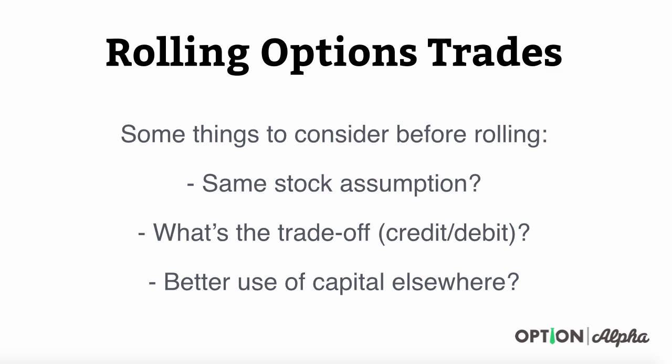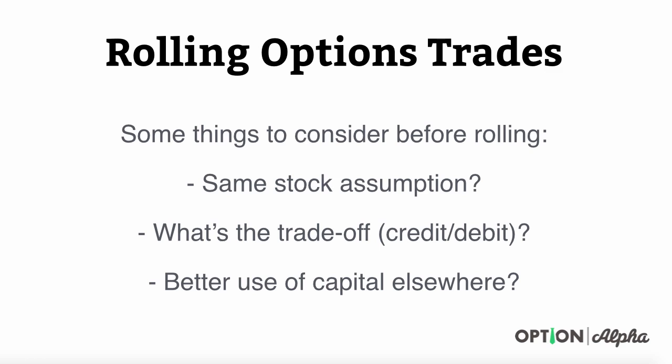The second thing is you've got to ask, what's the trade-off? Am I getting a credit? Am I receiving money, like the example we just went through? Am I receiving money to take on additional time, or am I paying to roll? Now, we are fans of, if you're going to roll a contract, especially short premium contracts, you've generally got to get paid some money or take a credit on the roll, because you're extending the trade, you're extending the timeline, but you're also increasing your risk potentially if the trade goes really far in one direction or another the next month. So we generally feel like you should take in at least a credit to do this, or if nothing else, a very small debit.